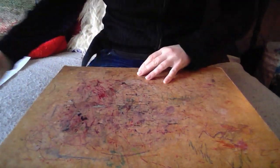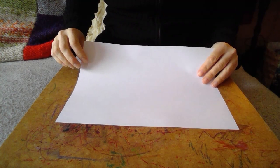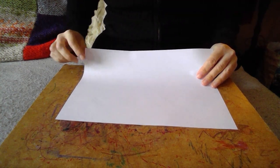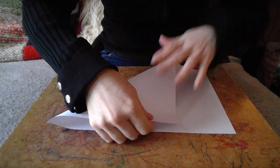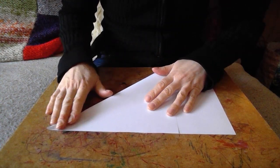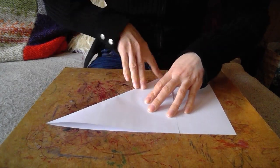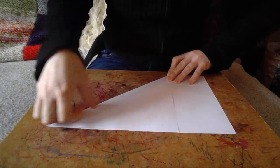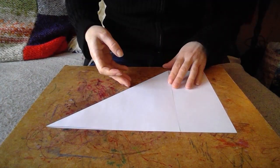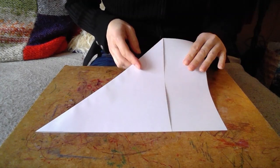So this is new for me as well, actually. Always trying to challenge myself and learn new things. So we're going to take a corner. We're going to first of all make a square. This is going to be a really big star. You might want to do it maybe with half an A4. Or maybe you want to join me and make a really big star. Why not? There we go. So I've just lined up the edges, nice and neat. And we'll get rid of this rectangle.